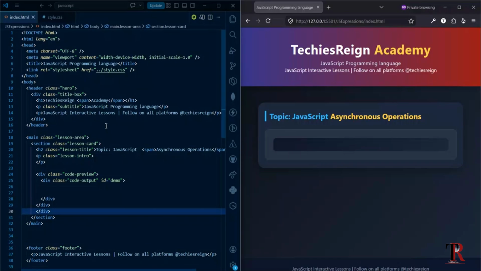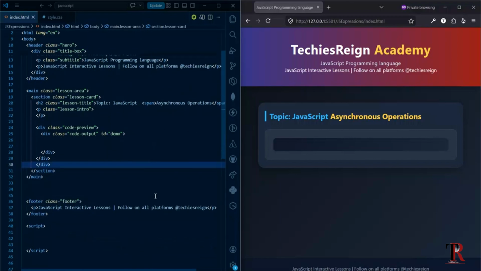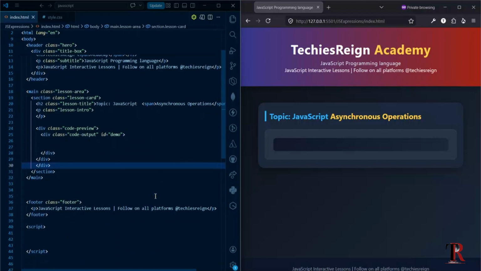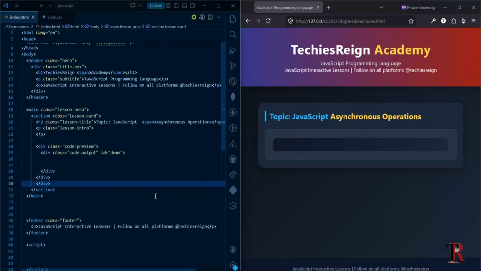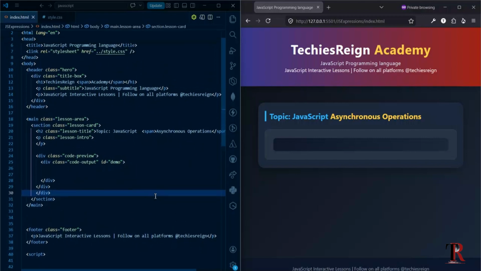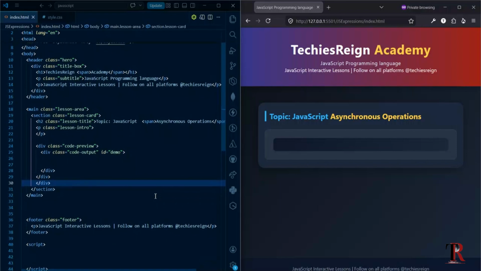So the goal of this lesson is to understand how JavaScript runs code without waiting, the non-blocking nature of JavaScript. And earlier I talked about the types of callbacks that we have in JavaScript, which are asynchronous and synchronous, which I promised to explain in the code. Now, before we dive into the code, let me quickly talk about both of the callbacks. The asynchronous callbacks are executed at a later time, something that you come back to later, which will then allow the main program to continue running without waiting.